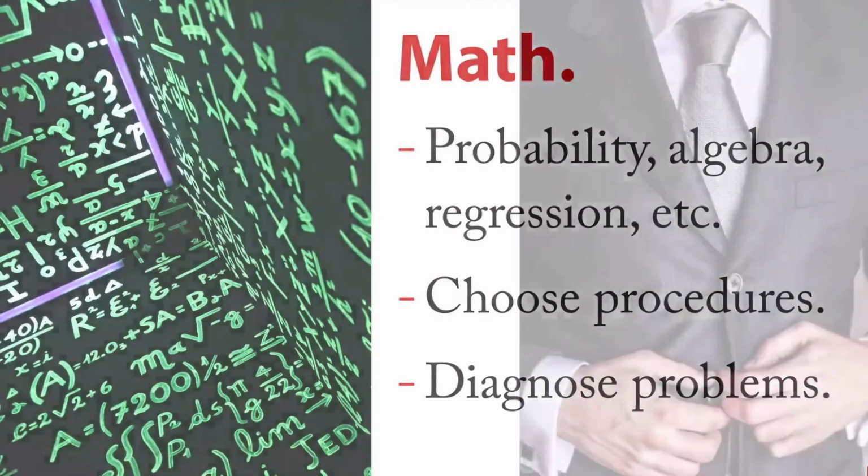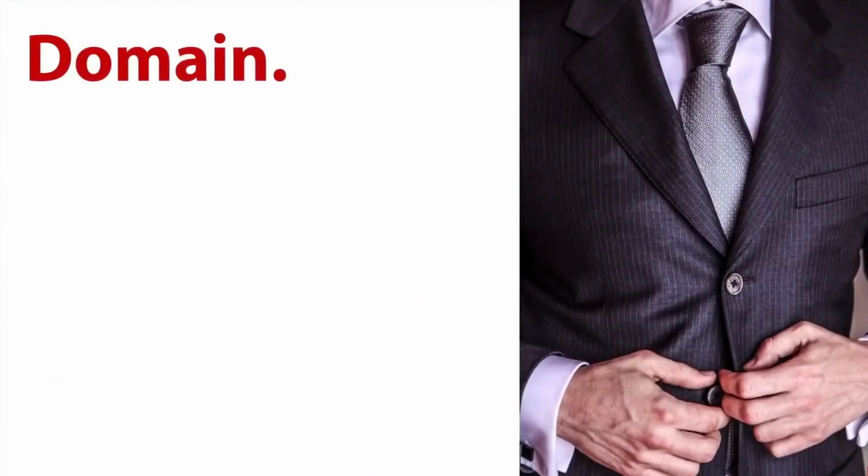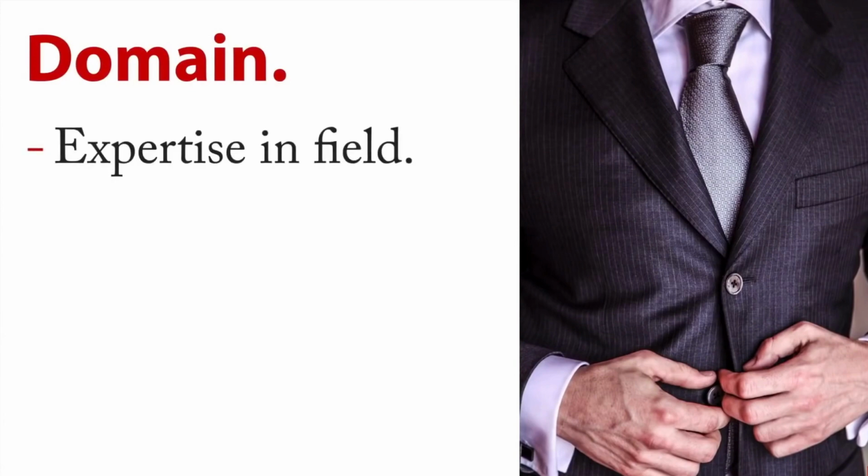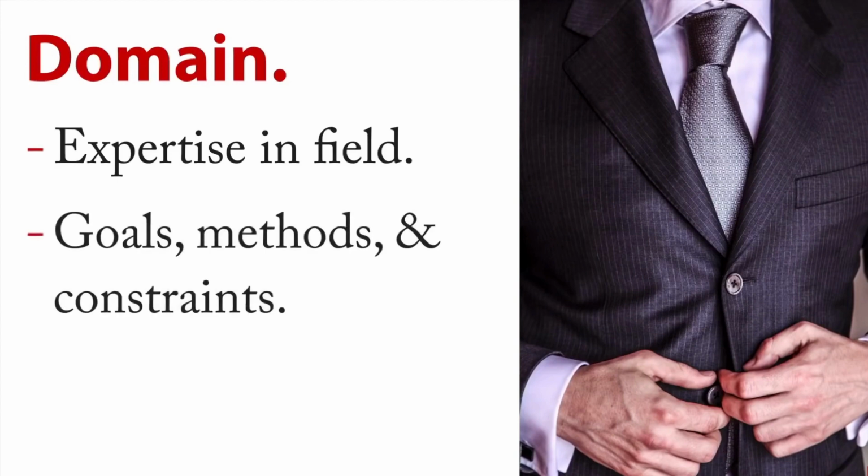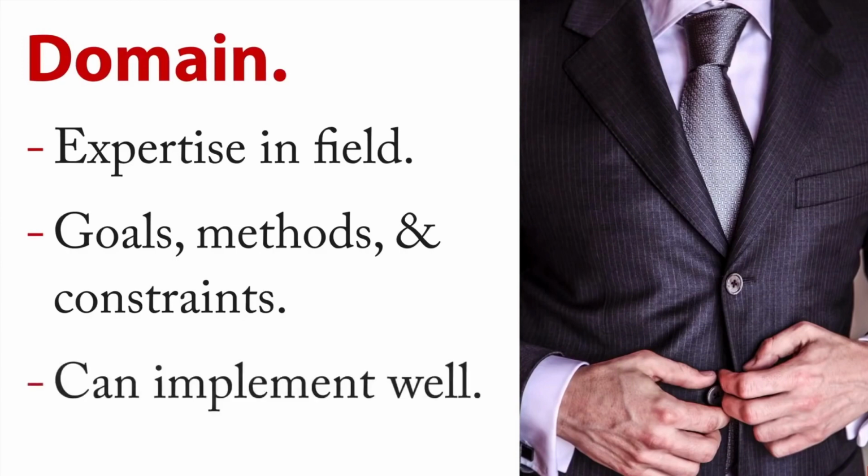And so the ability to understand the mechanics of what's going on is going to give you a big advantage. And the third element of the data science Venn diagram is some sort of domain expertise. Think of it as expertise in the field that you're in. Business settings are common. You need to know about the goals of that field, the methods that are used, the constraints that people come across. And it's important because whatever your results are, you need to be able to implement them well. Data science is very practical and it's designed to accomplish something, and your familiarity with a particular field of practice is going to make it that much easier and more impactful when you implement the results of your analysis.